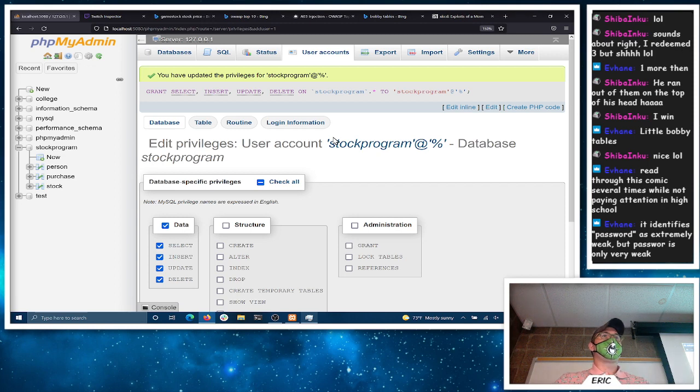Frequent rotations is actually obnoxious for users. And most of the time they just put a number at the end because you have to have a number in. They just change the number from 1 to 2 or 2 to 3 or 3 to 4. So all sorts of good password stuff you can learn. Anyway, all right, so we got that all set up. So we should be in good shape there.